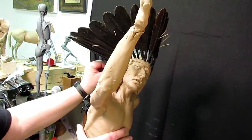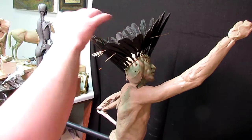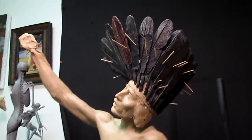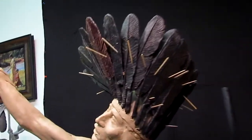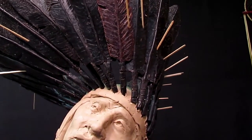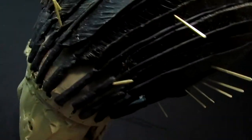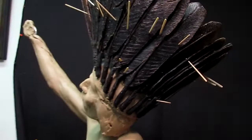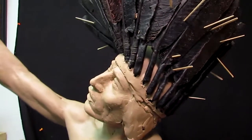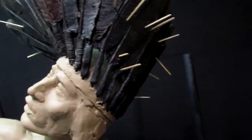Boy, this is going to cost a fortune. Cast. I really tried to avoid that, but you can't. What's going to cost is this. See all the space there? These things are hanging out. I know it's hard to see because of the black background, but those are all out there by themselves. There's nothing behind them. So all that has to be cast and manufactured, and that's what costs in the casting process. But the gentleman that asked me to do this didn't care about the price. He wanted it done the best possible. And that's what I've given him.